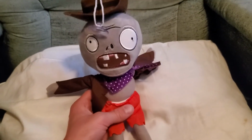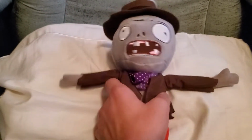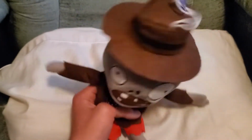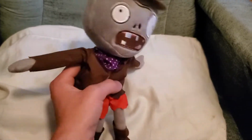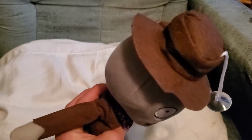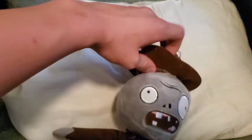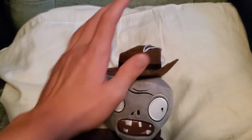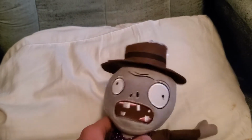He's a pretty cool dude, and obviously right now he doesn't look too great, but if you just wait, you can see that he can be adjusted. Like, for example, mine has a flappy part of his hat. I don't know why, but, yeah. So, for the review, I guess, the hat is very nice. It is attached to him. You can see how it's not fully attached, so it might fall off. It is a little flappy, like you saw before, so sometimes I have to put it down like that.